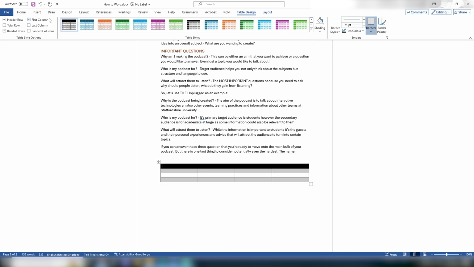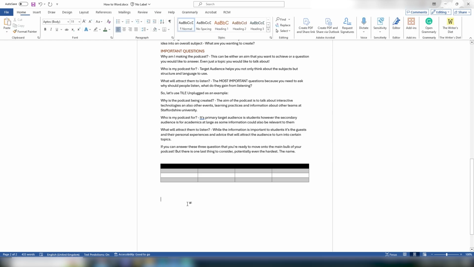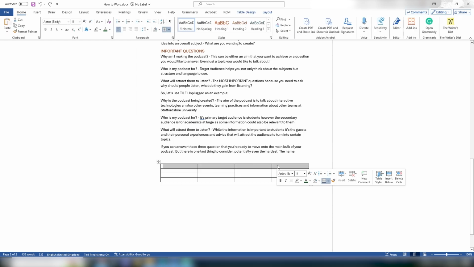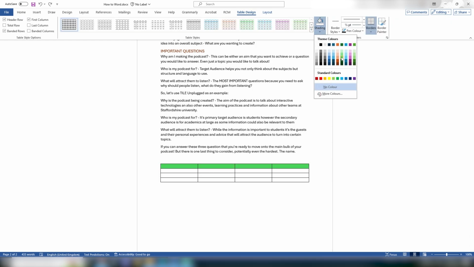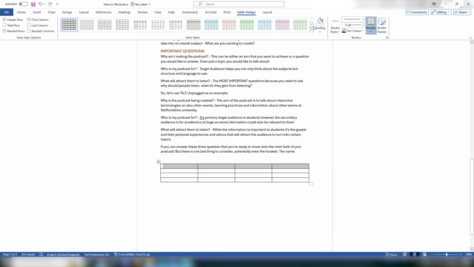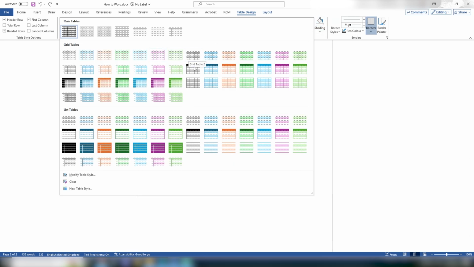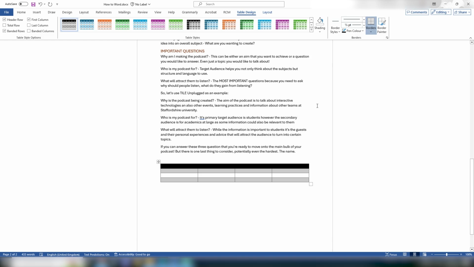So you've got all the color that changes up here. But if I wanted to do this manually, I can. If we just revert back to this, I can select these boxes by left clicking and dragging, going back to table design. And here you'll see shading. So I can come in and choose my own colors as well, just so that stands out. I personally don't mind having one of these. I think these look fine. When I type in one of these boxes, I can type in the information that I want to display.